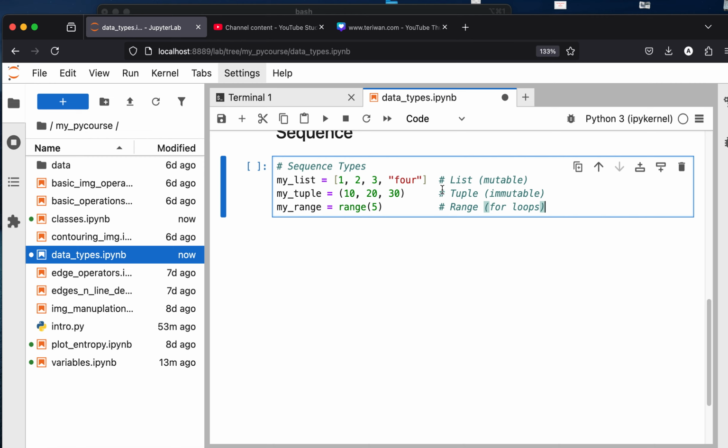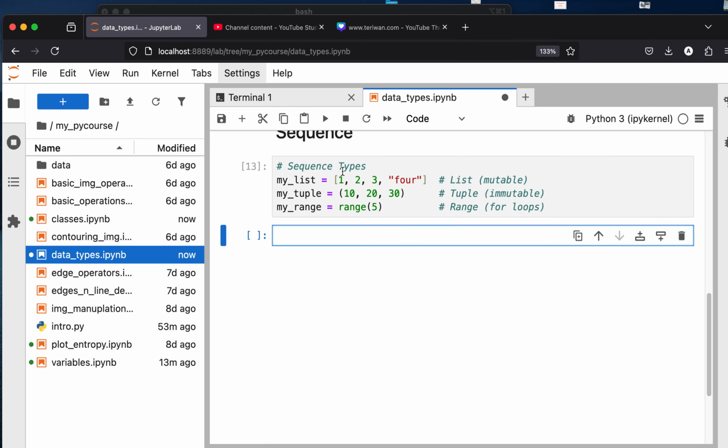And so basically you have like a list, so this is like a first index, and this is the second index, and this is the third index, and this is the fourth index. And then you could also have like a tuple where you have parentheses rather than a square bracket for the list, or you could also have in the form of range.